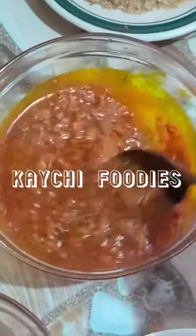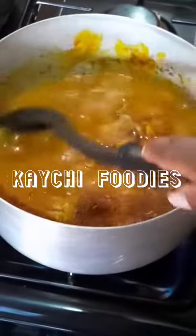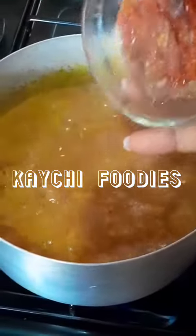Now the meat and stockfish should be well cooked. Pour the palm oil and obono paste into the pot and give this a good stir. At this point you can add some water to loosen the consistency of the soup a bit — please use your discretion here, it depends on how thick or loose you want your soup to be.